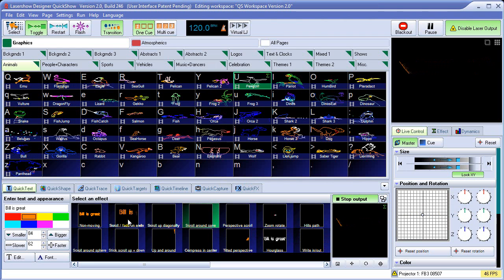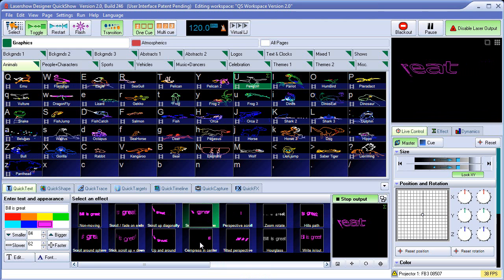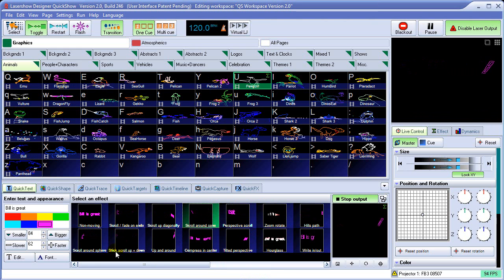So now what you notice here is that we have a variety of effects here, and when you first install Quickshow, it will make it so that you have to move the mouse over each one of the effects to see what it shows. We can also right-click on any of these and select Preview All, in which case we'll be able to see all of the effects refresh at the same time. Now, this is something that I like to do when I first start up Quickshow, and once you've done this, Quickshow will remember that setting, so you'll never have to do that again subsequent times that you start Quickshow.